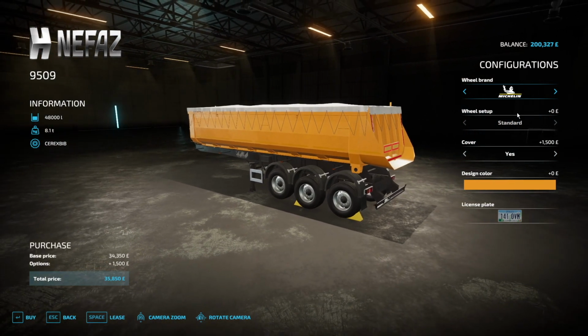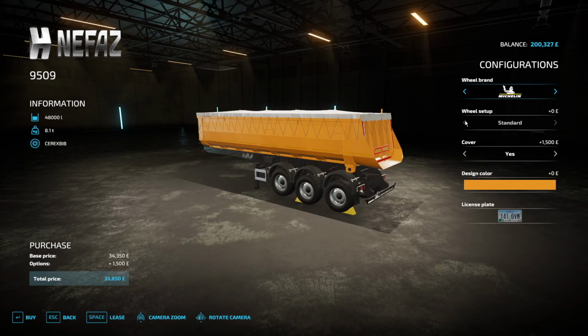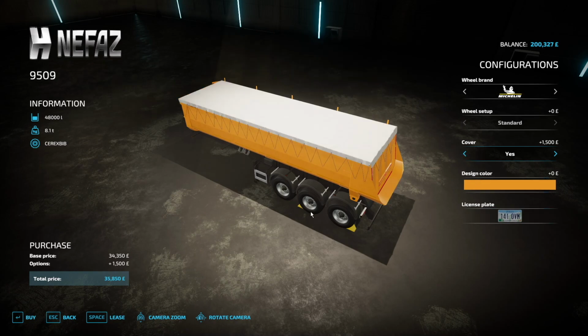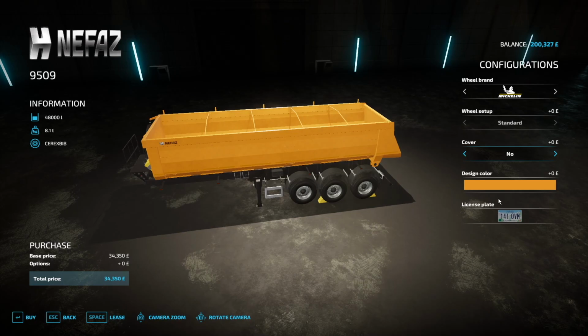I will keep the Michelins on. The cover, it's not grain. I don't think we need the cover. It's not imperative. I'm going to buy this outright versus the lease to own, because I want to lease to own for the bigger stuff, really big, so the wheel loaders and all that. But cover, I don't think we need it.